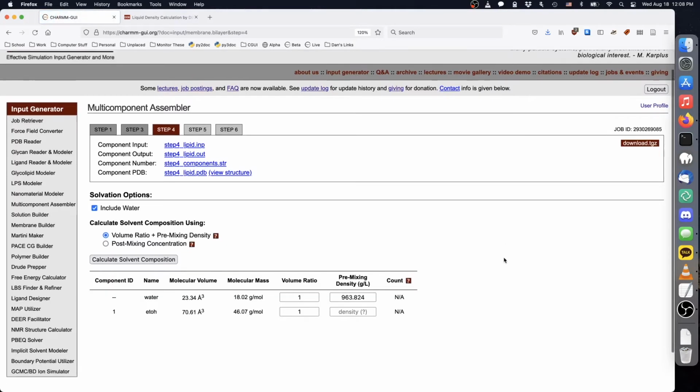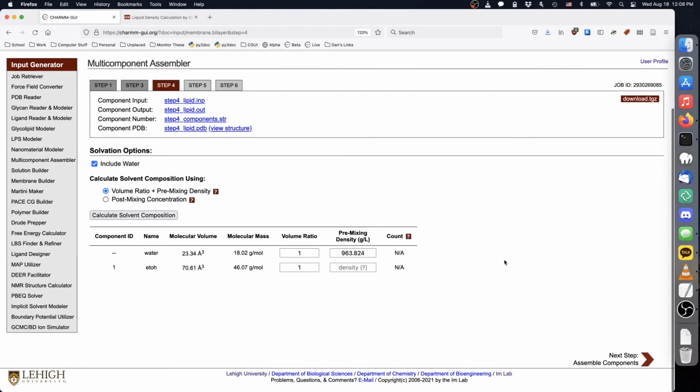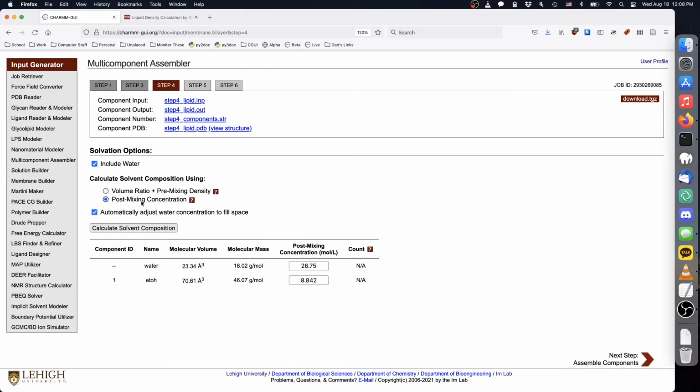After lipids are placed, you can choose an amount of ethanol. The procedure is the same as before, except that we do not see any options for ions because we already chose an ion composition. We can use the volume ratio and density options to estimate the number of solvent molecules to generate, but if we instead know the target concentration, it will be easier to use the concentration option.